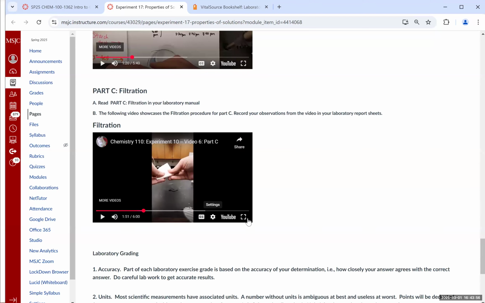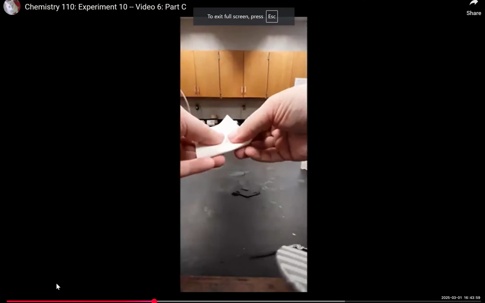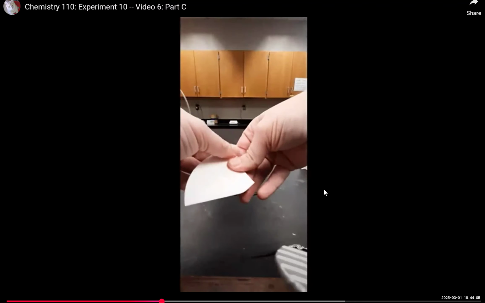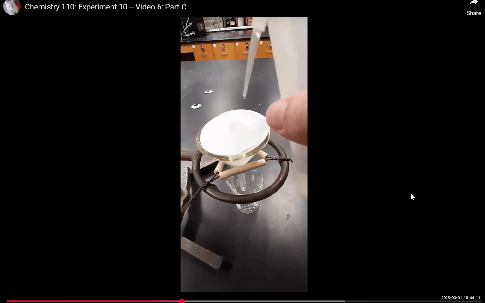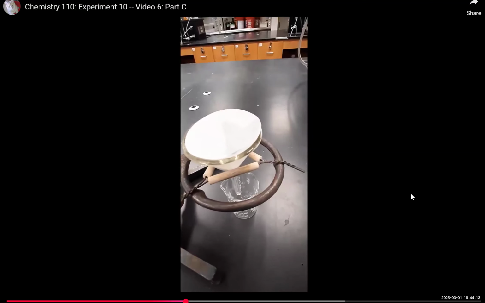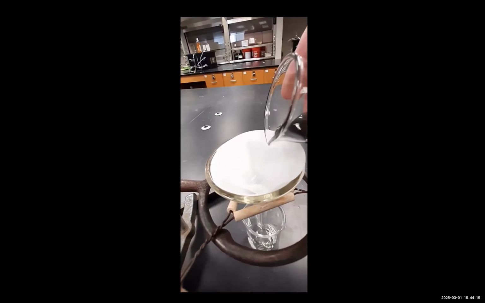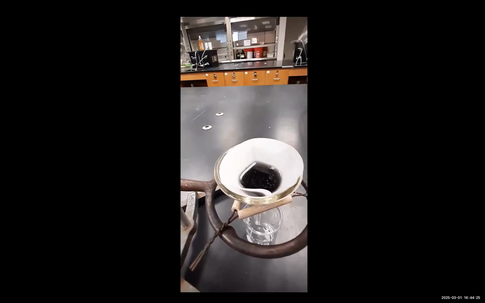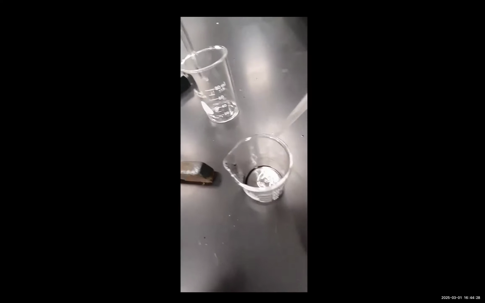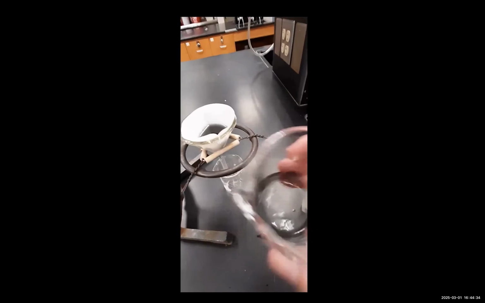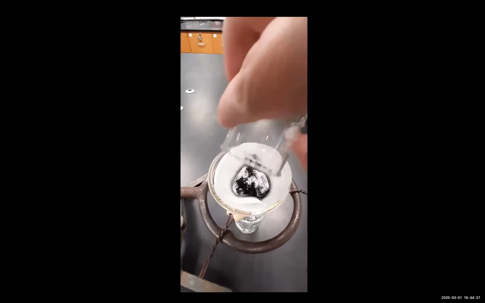Okay, so here is the filtration run through. I'm turning off the audio in this case. Right now they're preparing the filter paper. The filter paper has been loaded into a filter funnel and wet with water to ensure that the filter paper is secured onto the filter funnel. From here, they're passing a solution containing the charcoal as well as the solution of chloride, glucose, and starch. As you can notice, the charcoal does not dissolve in the water and sits as almost a suspension.